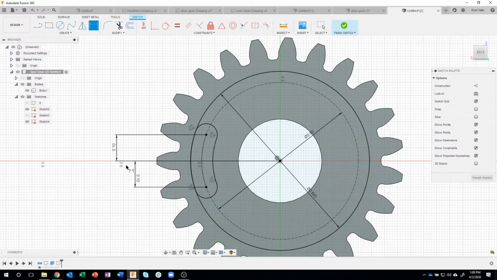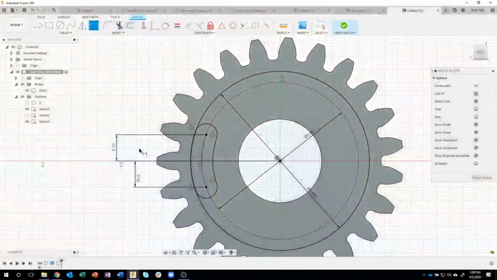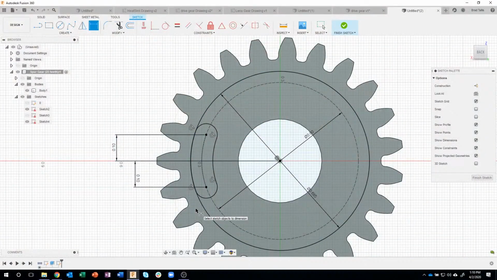Yeah, okay. So it happens to all of us, right? So what I ended up doing is I was getting some weird result. I don't know why. It almost looked like it was measuring off the right side of the circle. So I just stepped back a little bit and forced a change and then threw that dimension back in there, and that seemed to fix it. So, okay, now I got that the way I want.